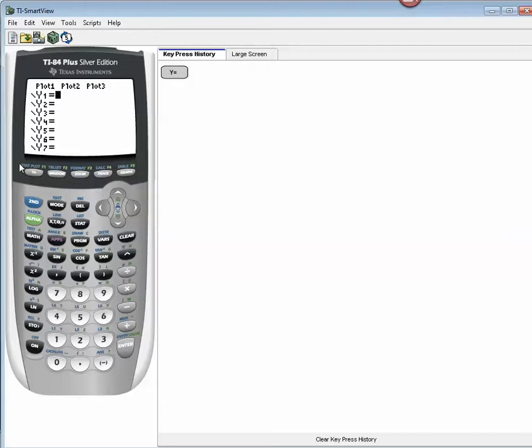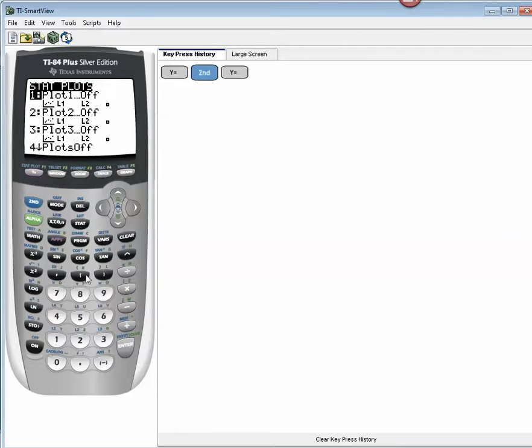And you can see right up here above the y equals button on the top left of your calculator that says stat plot. Now on my calculator that's in blue, and the second function button is also blue, so I'm going to press second function stat plot, and that'll take you to this screen. Now, there are 3 plots we can make. We can make up to 3 scatter plots, plot 1, plot 2, plot 3, and then we can turn them all off, which is what option number 4 says.